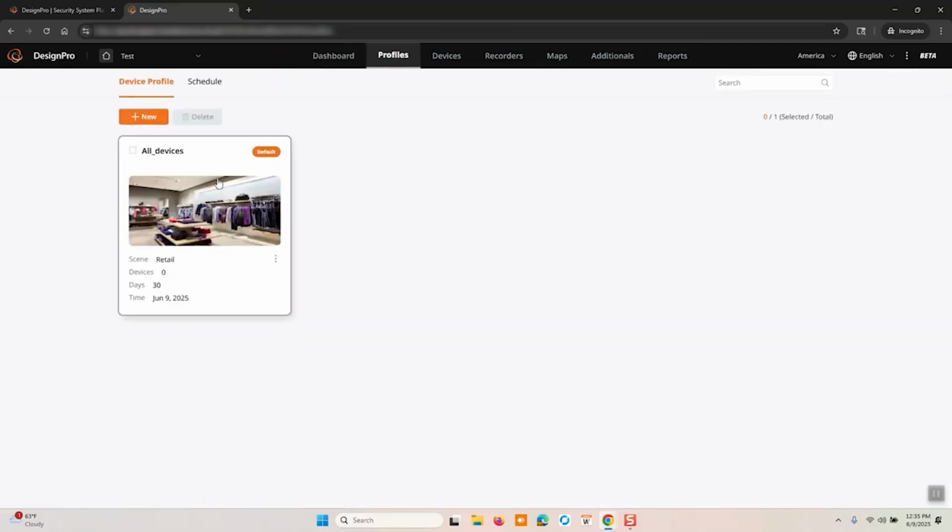So by default, there is an all devices profile. And if you're only looking to log in and, similar to Toolbox Plus, check out a device, get some information about the spec sheet, see applicable accessories for the camera, for hardware and mounting, you can do just that. That's fine. You don't have to go through creating a whole profile. But if you are going to the next step and you want to add Wave appliances, different types of recorders, maps, things of that sort, and print out a bill of material, this is where you would want to start.